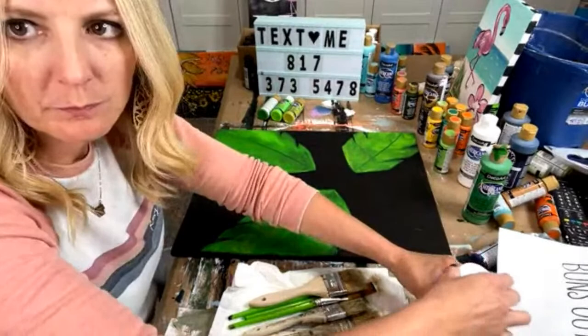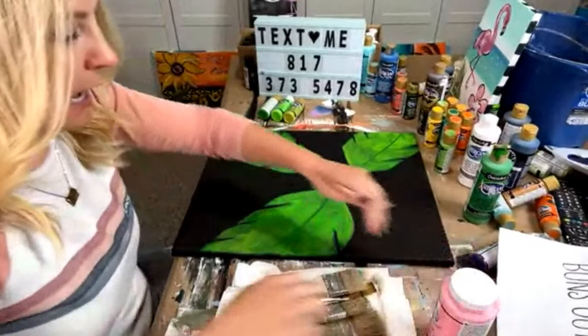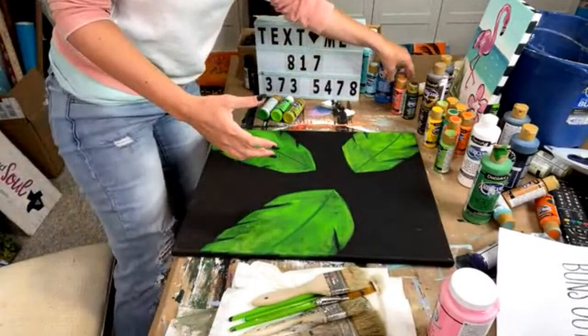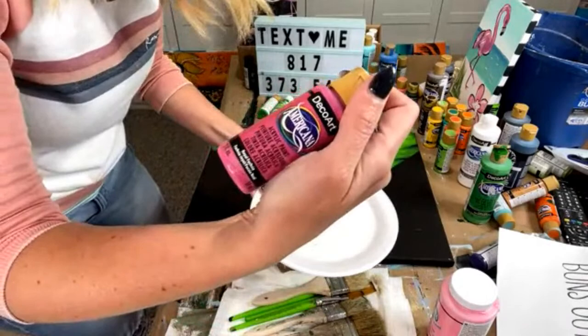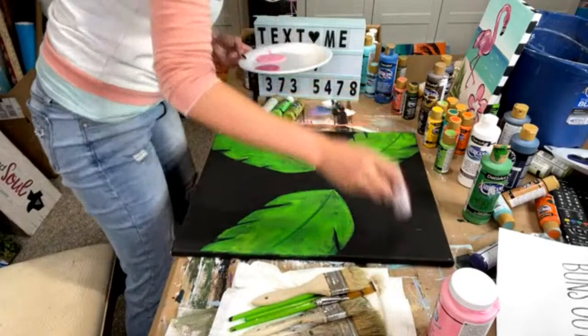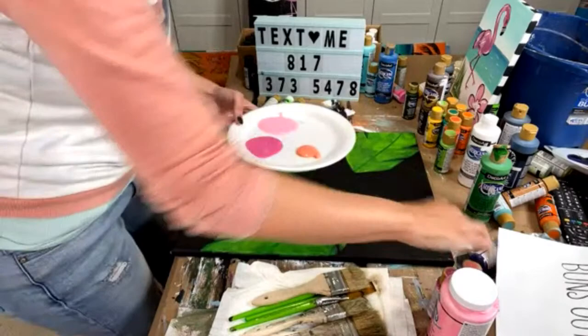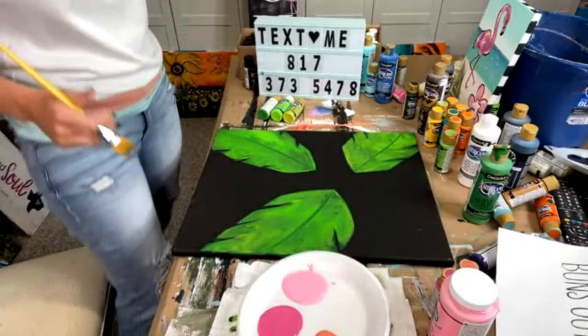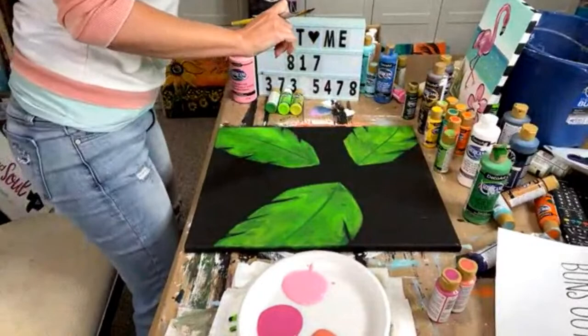Bubblegum pink. I have an ebook that I wrote and it's all about kind of protecting your dreams — protecting what you're excited about and what you're wanting to do. I'm using bubblegum pink and royal fuchsia, and I'm hoping I can freehand this for y'all. I'm a big praying girl — I feel like we need to pray for God to show us opportunities, and then we also need to take action and not just hope those opportunities happen.